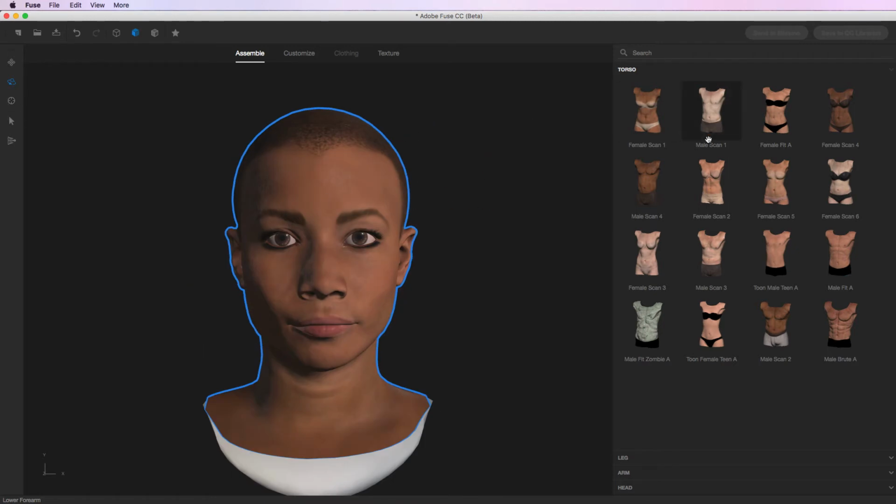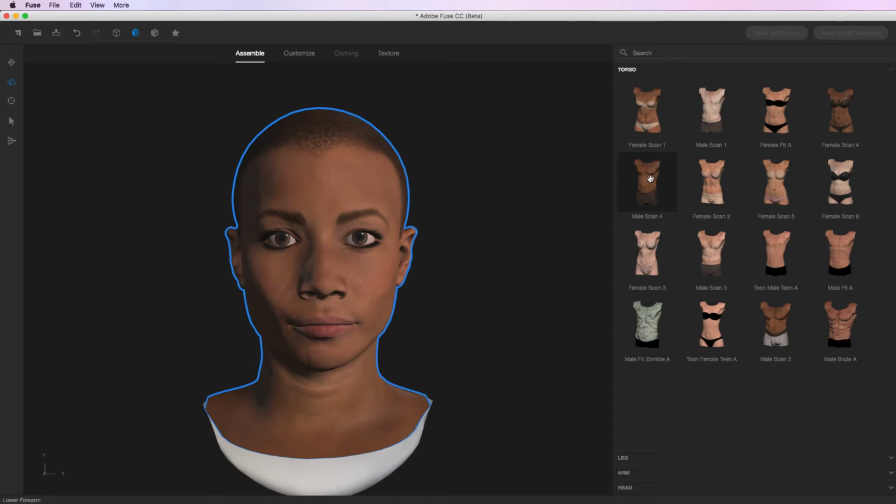Now it's time to add the torso. Fuse actually takes you through this whole process by presenting you with the next thing you need, so that you don't really have to guess what you're doing. Now, this female head probably would go best with, let's say, this female body here, female scan 1, but that doesn't mean you can't put any other body on here.